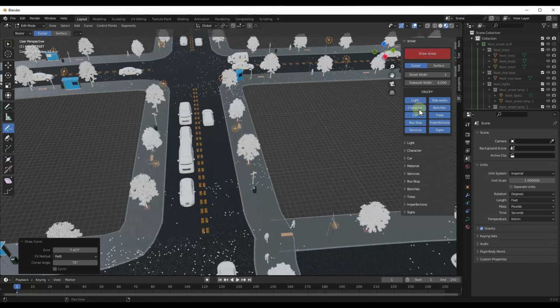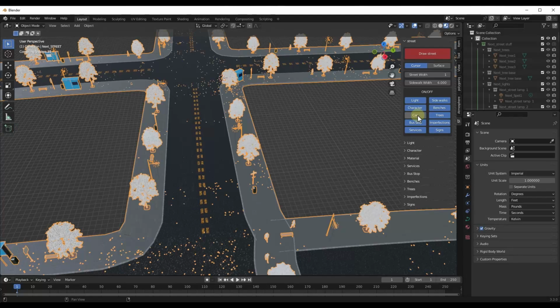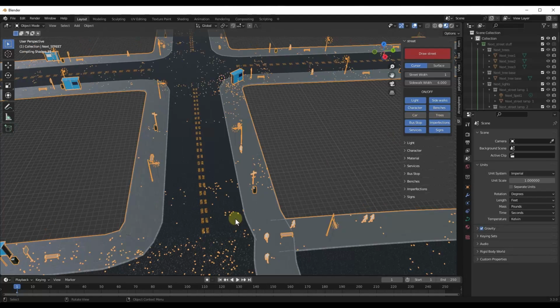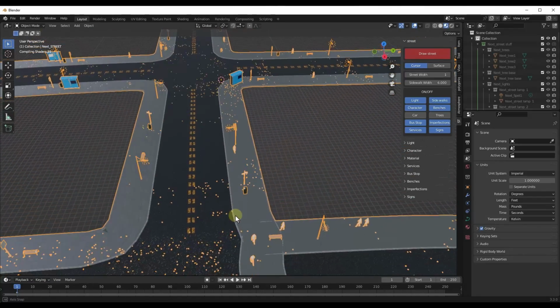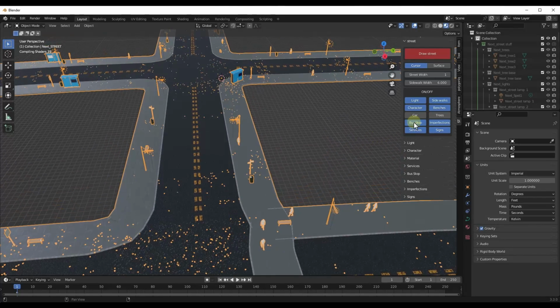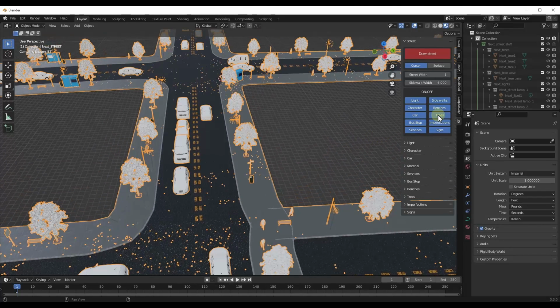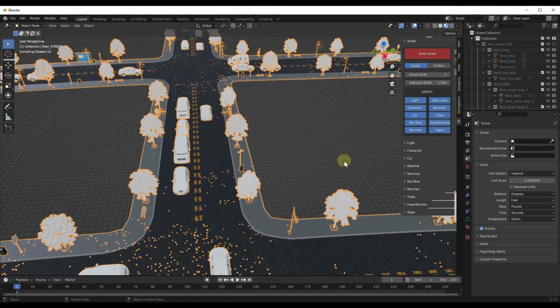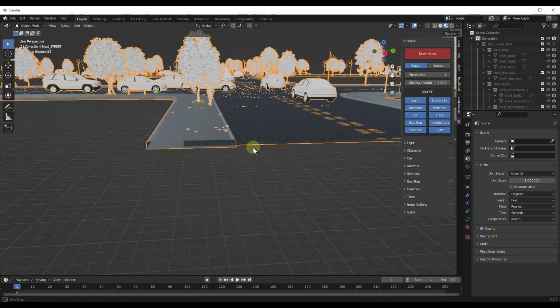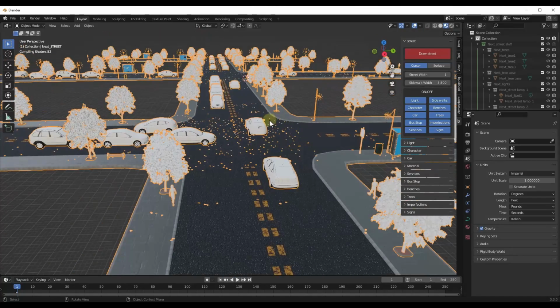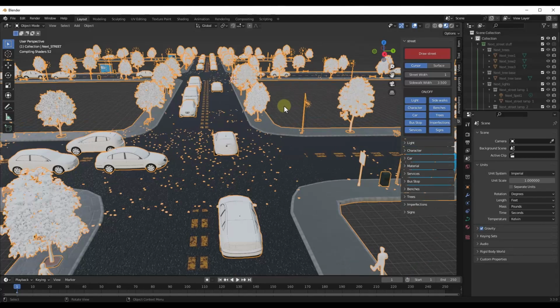So in addition, this also gives you the ability to toggle things on and off, right? So you can toggle the cars on and off, the trees, all of these different things, you can toggle them on and off really quickly. Note that you are getting a little bit of overlap with the sidewalks here, so sometimes setting that sidewalk width to be too wide can result in the intersections not working the way that you want them to work. So that's just something to be aware of. I don't know if you scaled this to 0 on the Z-axis, if that would fix that, but it just is something to be aware does happen occasionally.